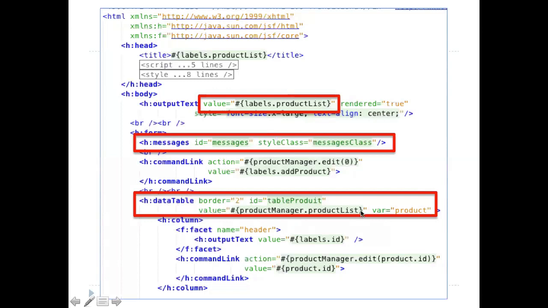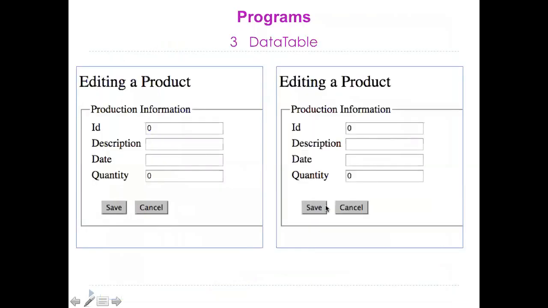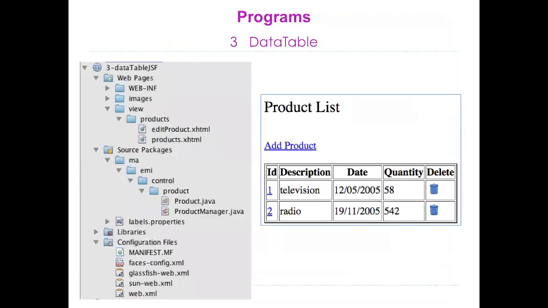You can see the value here. It is the name of a managed bean as we did before, but we provide a list here. And then within the different tags that belong to this data table, we provide the information about this list inside. This is what I'm going to explain later.